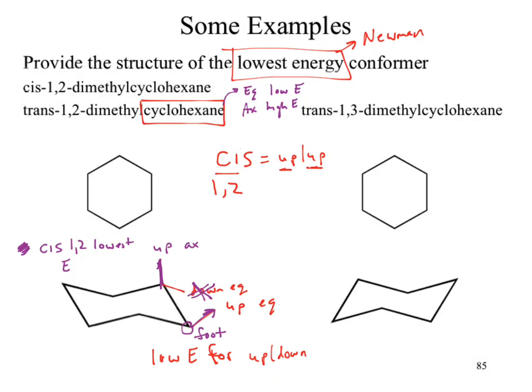The next part, I have to know what cis and trans means. I have to know what the 1 and 2 means. All sorts of little pieces that go into making our final answer. Any one of those steps is wrong, the whole thing falls apart. That is one of the things that becomes challenging within OChem.